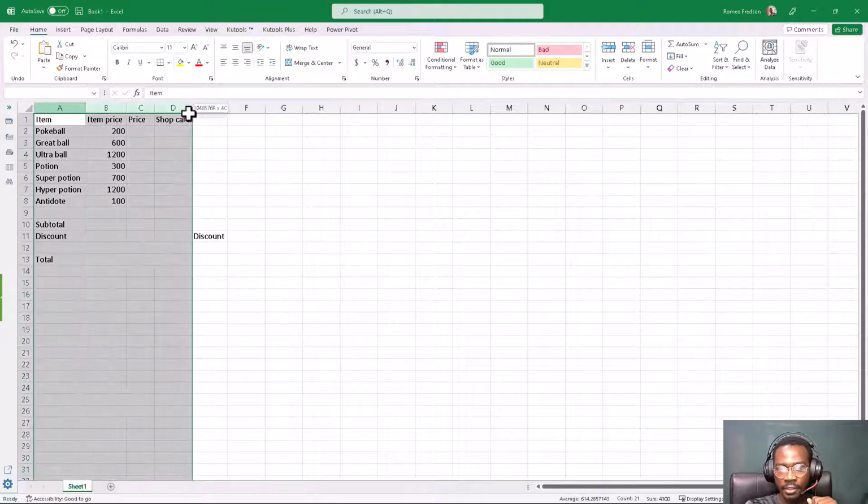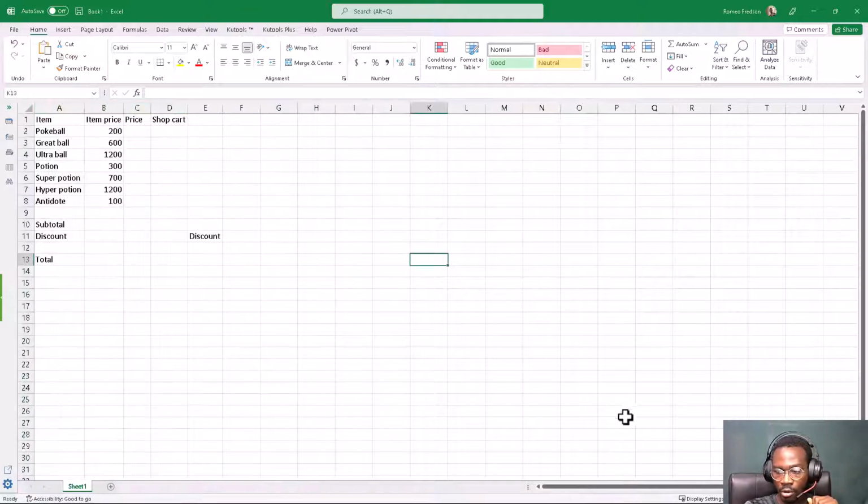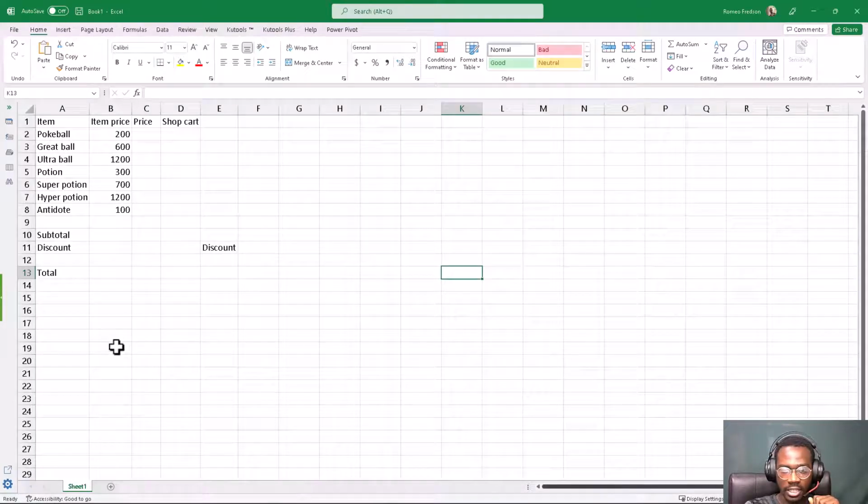So this data was taken from a public data set, and what we are going to be doing is calculating some discounts, subtotals and totals. It's basic stuff, but as we do this, just keep a grasp of the concepts and the things that we are doing. We may be using some functions here and there to help us do it faster, and then I'll also duplicate these data sets perhaps for the next one where we apply our styles, which is our colors, to make sure that this stands out beautifully.